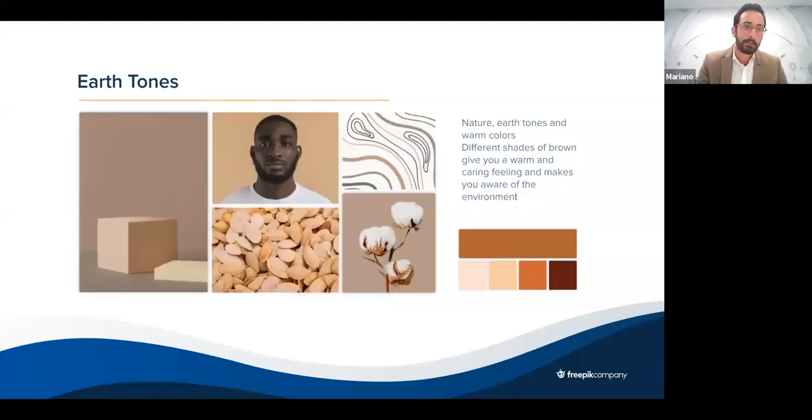The next one is what we call earth tones. It's also related with all the trends that we were mentioning before, that of course are fully compatible. All the trends that we were talking about before about photos, mockups, etc. You can apply these colors to all your creations. This one is related with being connected with the earth or being environmentally friendly. So all these shades of brown give you a warm and caring feeling and make you aware of the environment. So this is going to be a key trend also during this year.